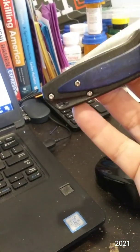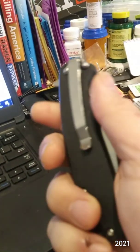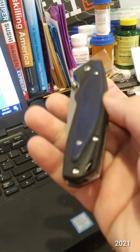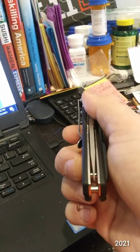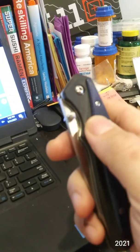3CR13, I believe is what the internet said, because nowhere on the blade or in the box did it say that. So this is a good knife for my EDC testing. For 11 bucks, it looks okay to me. Lanyard hole, flipper, centered, tip carry, tip down only, non-reversible, only right hand carry.